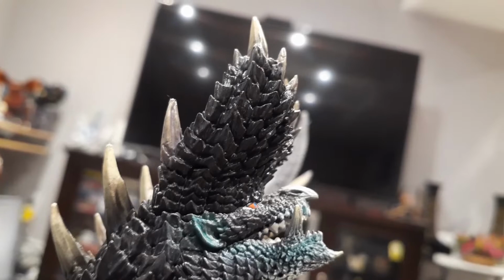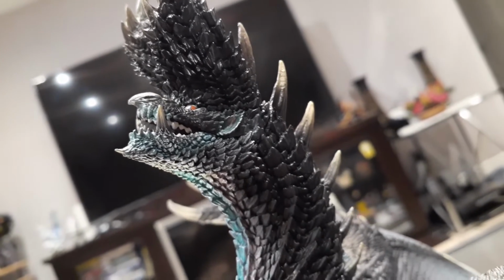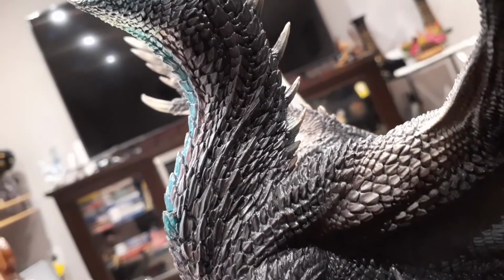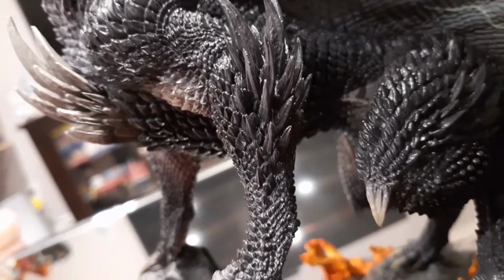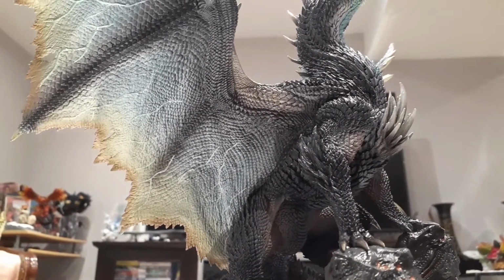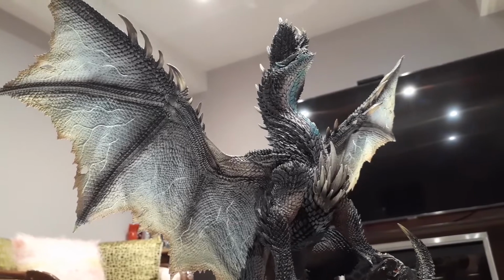Certain things, like those massive Sky Piercers on the top of its head, making Alatreon look as if he has a massive pompadour, I just think are so cool. But also they were able to retain that dark, menacing aesthetic that black dragons are known for, while also throwing in a bunch of unique colors to really make Alatreon pop compared to the other monsters in the series. I feel that the design here really represents why Monster Hunter designs are so cool, and they did a really good job with it here.